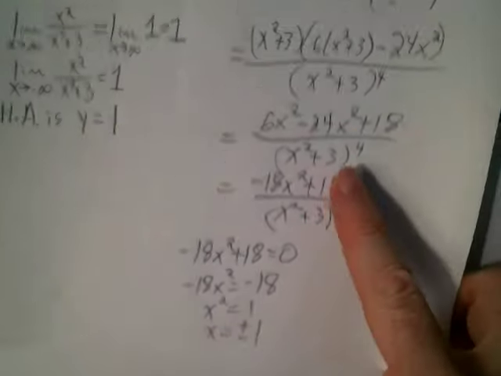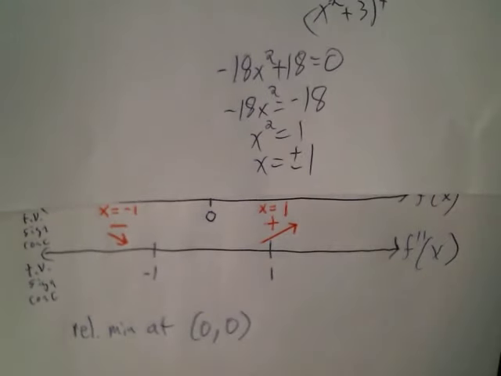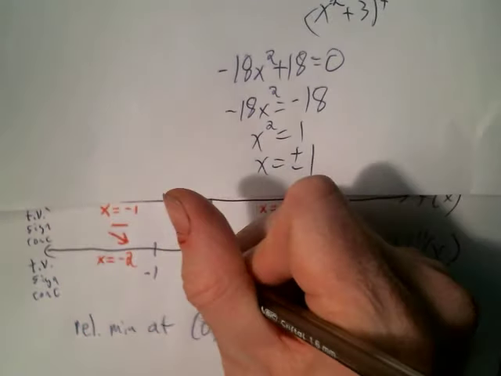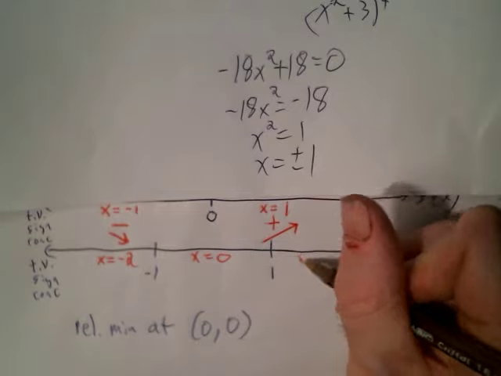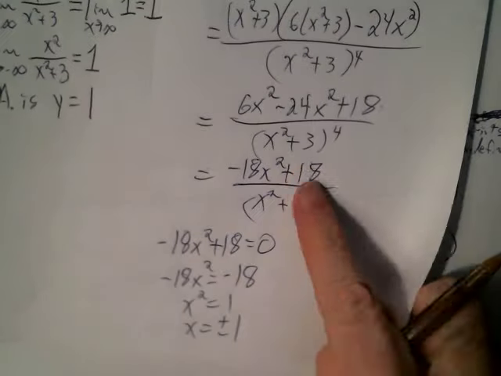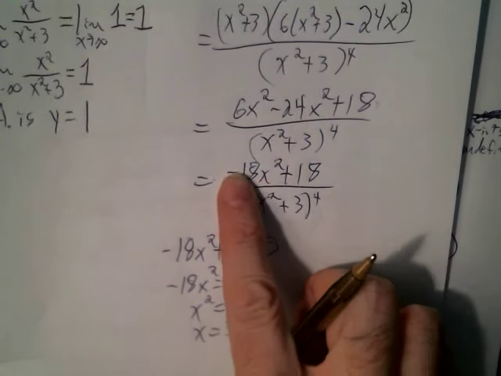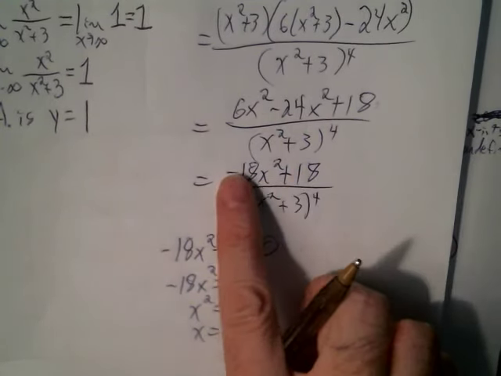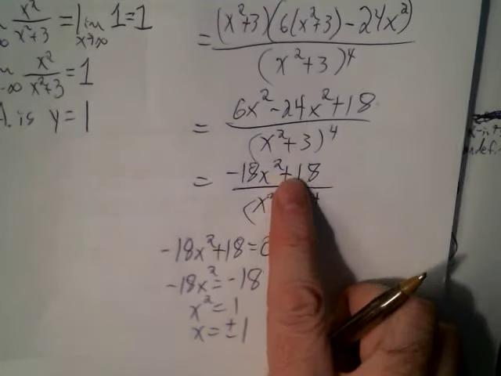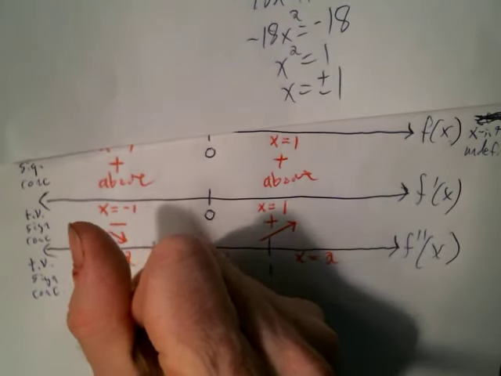Finally, then we work with the second derivative, which is right here in my notes, and get some test values to plug in. Okay. So if I plug in -2 into here, I'll have a negative times 4, which is negative something bigger than 18. So this plus this will be negative. The denominator is always going to be positive. So negative over a positive, that's telling me it's negative, and so it's concave down.